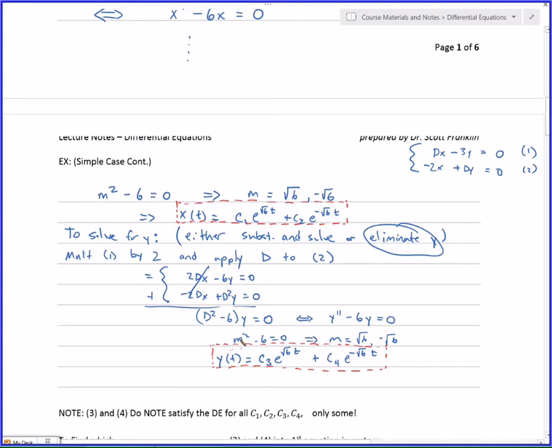But by doing elimination, we have a problem. The problem has to do with the number of constants involved. Okay? Now you'll remember that whenever we solved a single equation, the number of constants that we ended up with should always be equal to the order of that differential equation. If it's a second order, we would get 2 constants. If it had been third order, 3 constants. First order, that means that whatever the highest derivative is, that's the number of parameters we end up in our family of solutions.